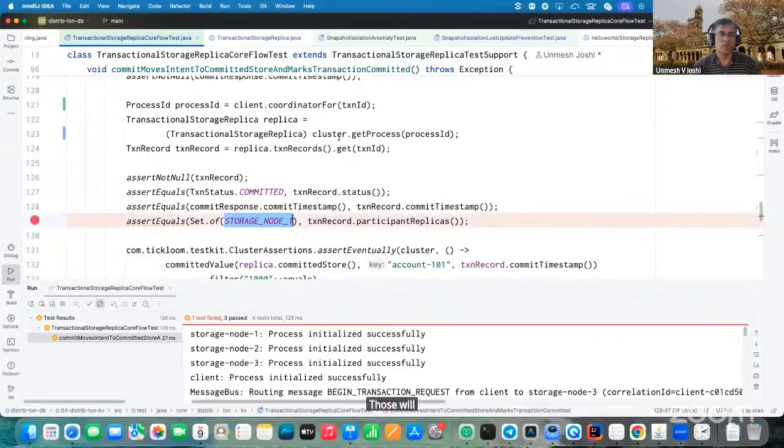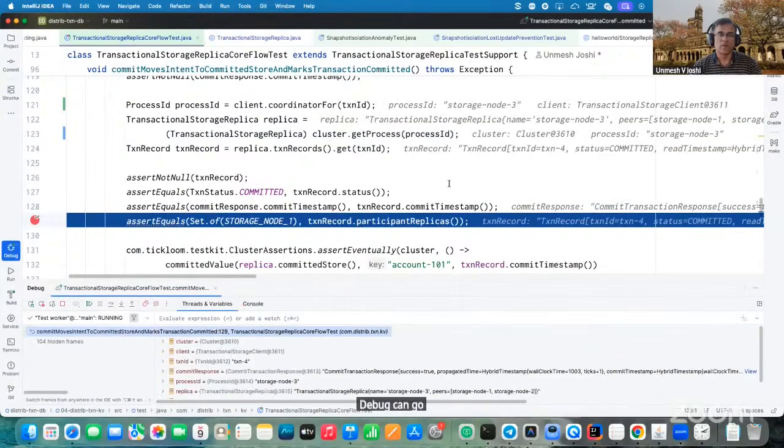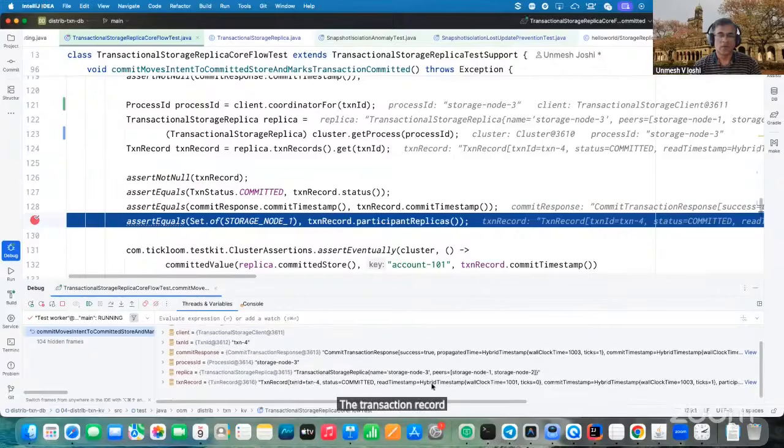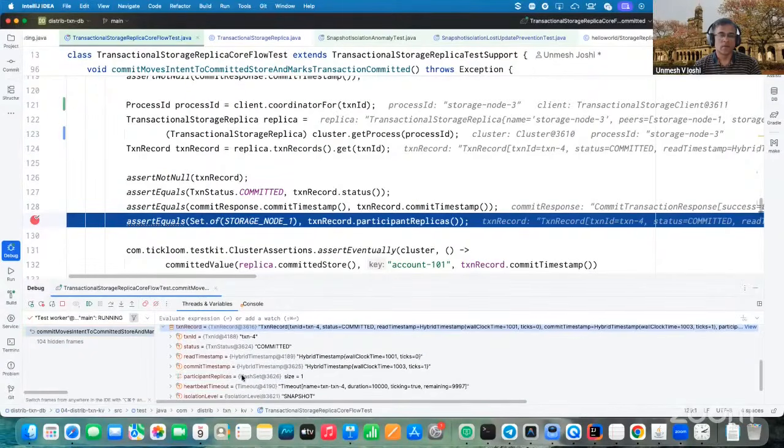So if you debug and go there, obviously, because the participants for each key were different, the transaction record will have different participants.